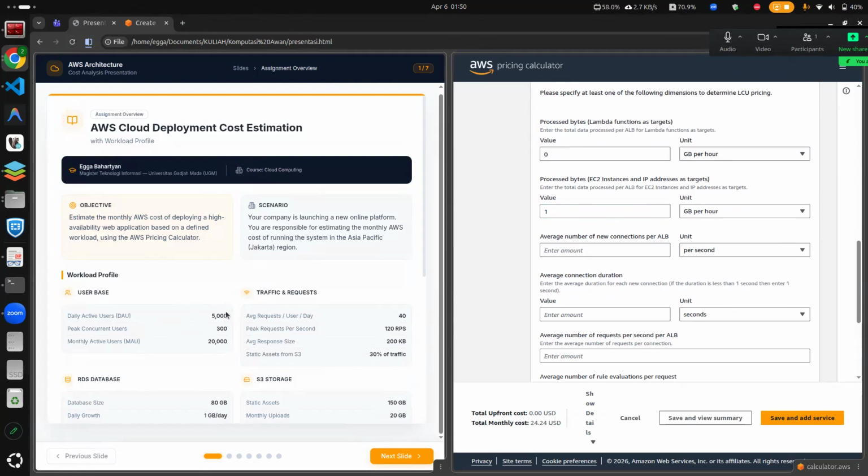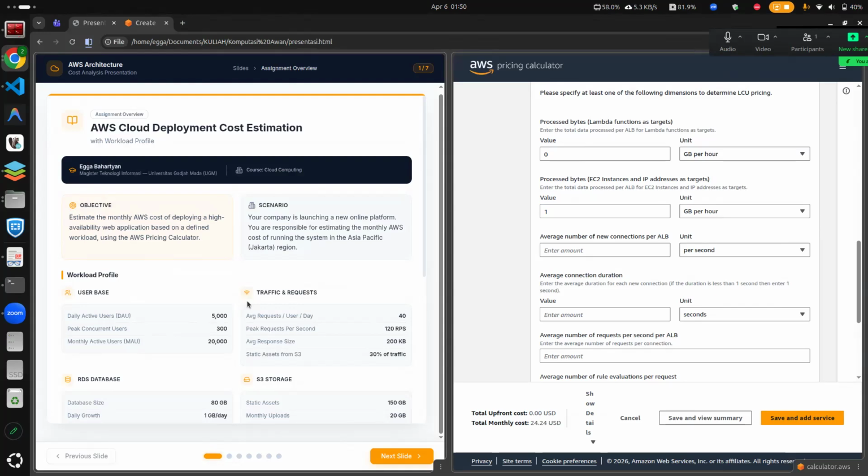Assume an average session length of 10 minutes, users making multiple requests per session, and traffic distributed over 16 active hours.